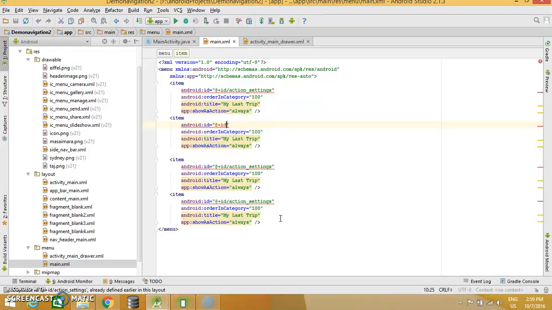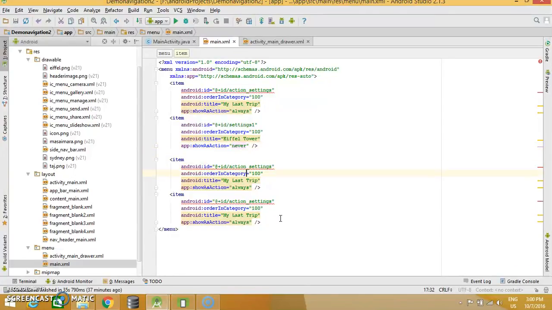So I'll keep the ID as settings 1 and change the title to Eiffel Tower. I will also change this to never, because I don't want everything to show up on my action bar.